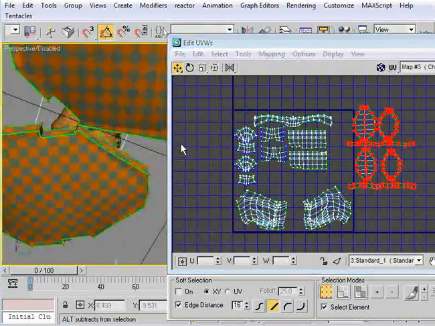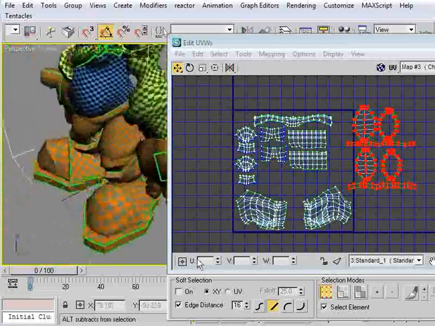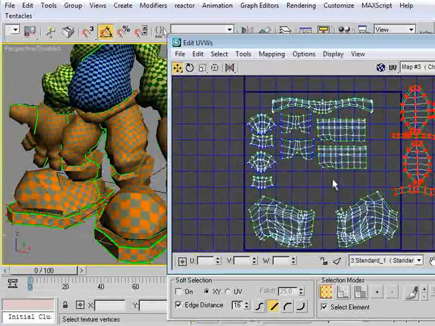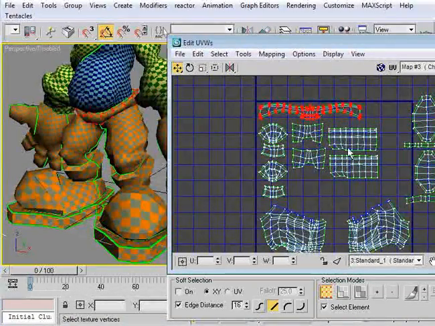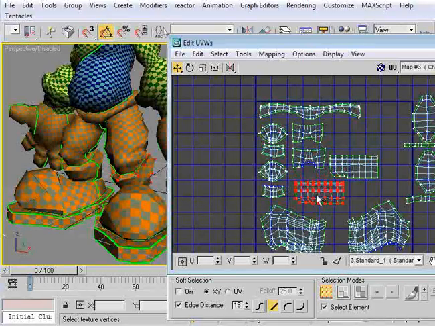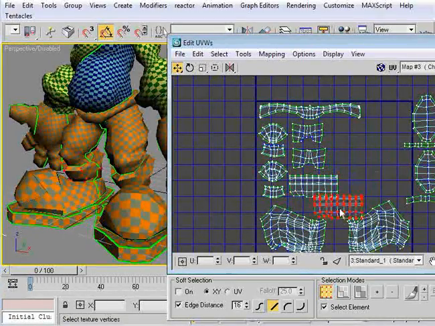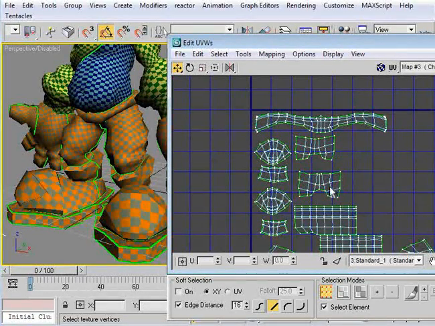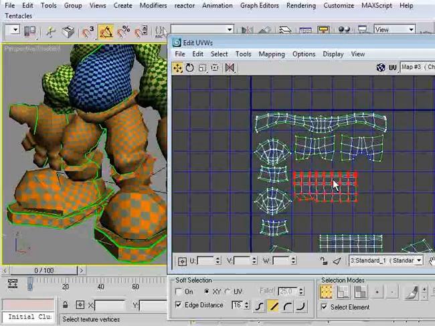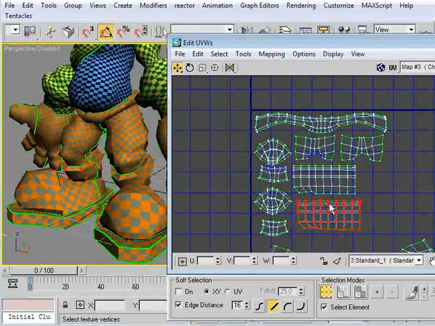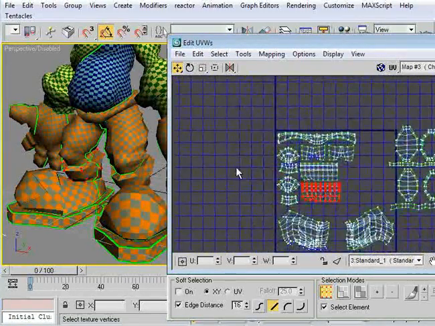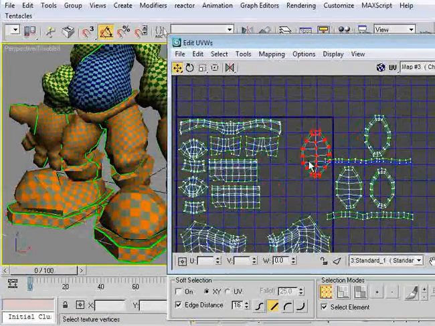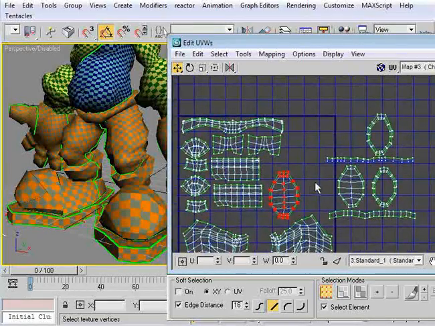And for such a, I don't want to say an unimportant area, but I don't want to waste another texture map trying to get all of the lower body in there. Just work this out.